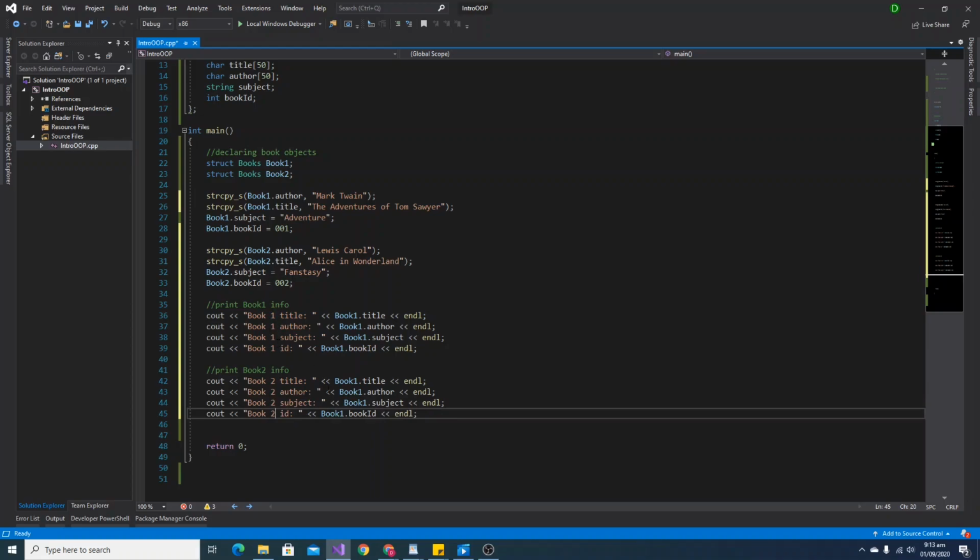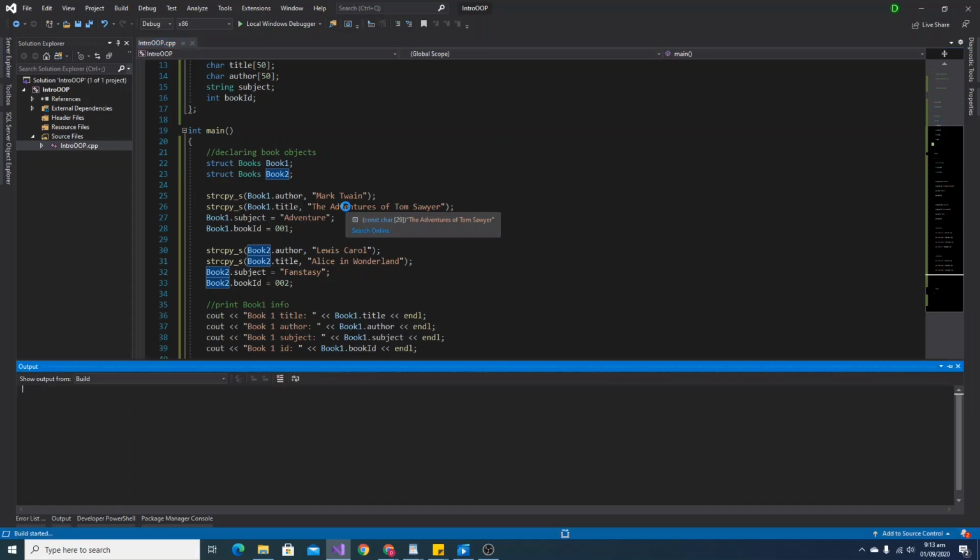So then we just change this to book2. Okay, so now we should be able to print. So let us run our program and see our result.